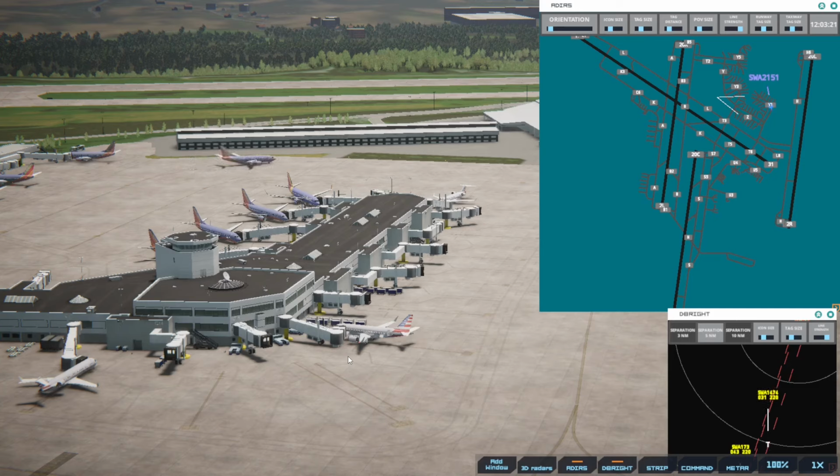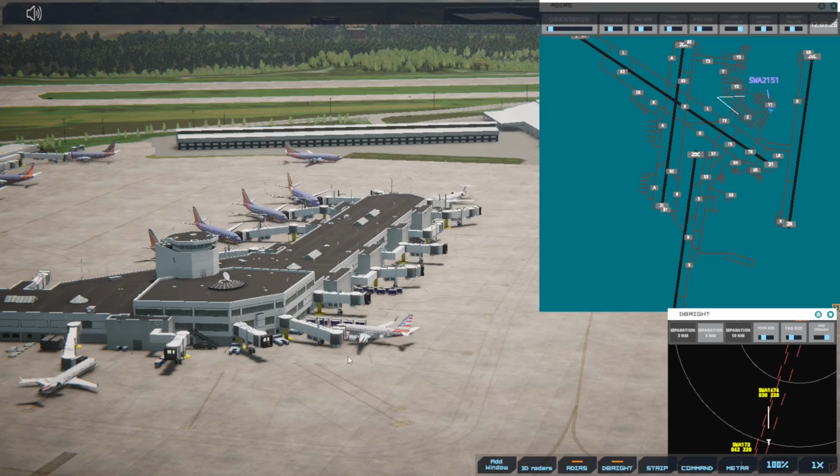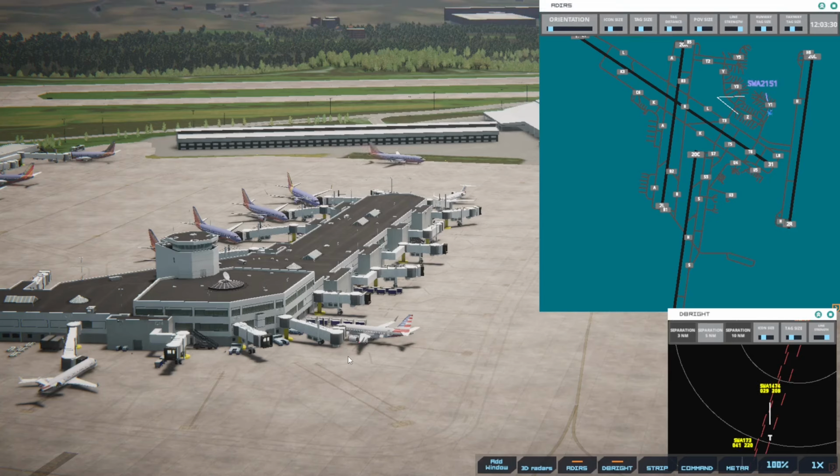Nashville Tower, Southwest 173 on final 2 center. Southwest 173, runway 2 center, cleared to land. Runway 2 center, cleared to land.